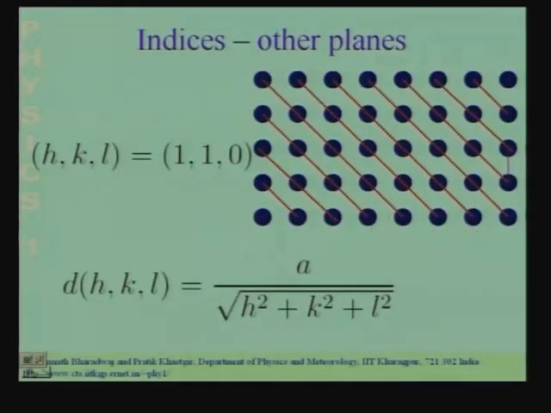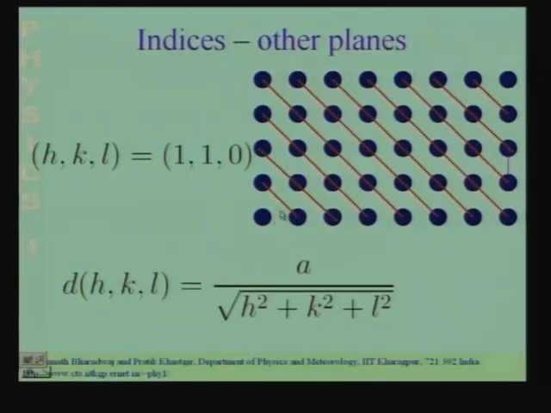Through the same crystal, now I have drawn these planes at 45 degrees. These planes also go through atoms, so the arrangement of atoms looks the same on these planes, and these planes have Miller indices 1, 1, 0, because that is where they intersect the x and y axis. They don't intersect the z axis at all. That is why they have Miller indices 1, 1, 0. For different values of the Miller indices, I will get different planes through this solid, and different integers will give you different planes.